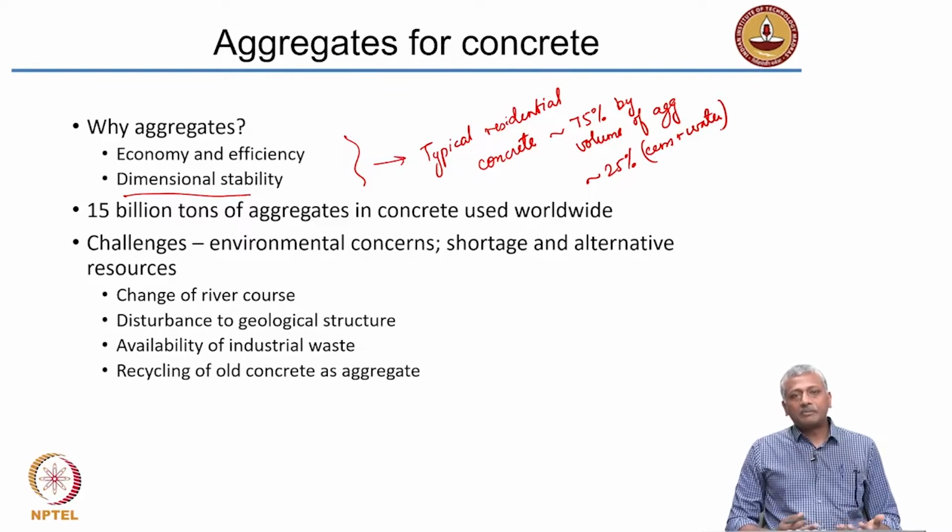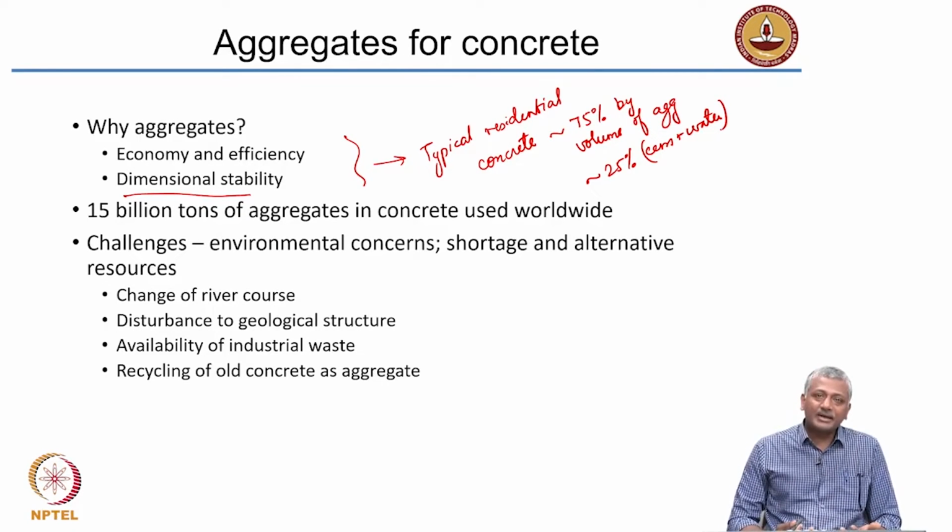So, all these applications involve the use of stone, and you need stone everywhere. Because of this, 15 billion tons is only a lower estimate of the amount of aggregate that is required. So, you probably need well in excess of 20 to 25 billion tons of aggregate to satisfy construction needs across the world. Now, obviously, this means that we are extracting a lot of material from natural sources. So, that leads to a major challenge.